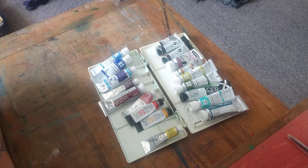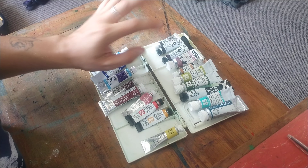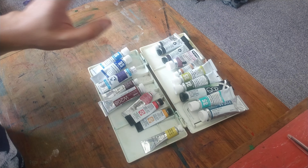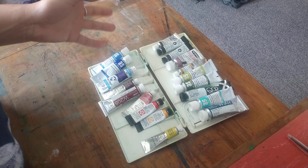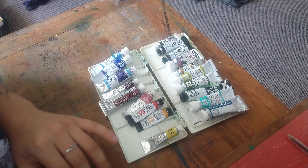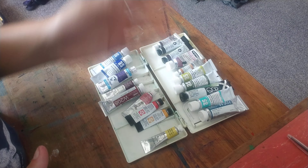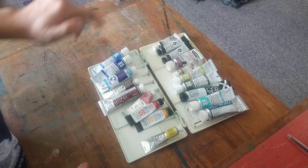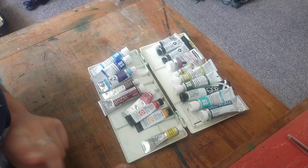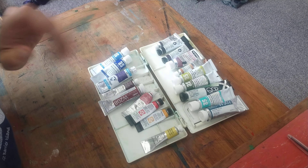Kia ora and welcome to today's video. Today we're doing something a little different — we are preparing a palette. I have had this palette for ages; it was $3 from a $2 shop, a little contradictory there, but the point is we'll be pouring the palette together. I thought it would be quite interesting and fun. You can see what kind of paint I have here today. It took me a little while to figure out what ones I actually wanted, but this will be the palette I'll take with me down south. So I guess we'll just get started.